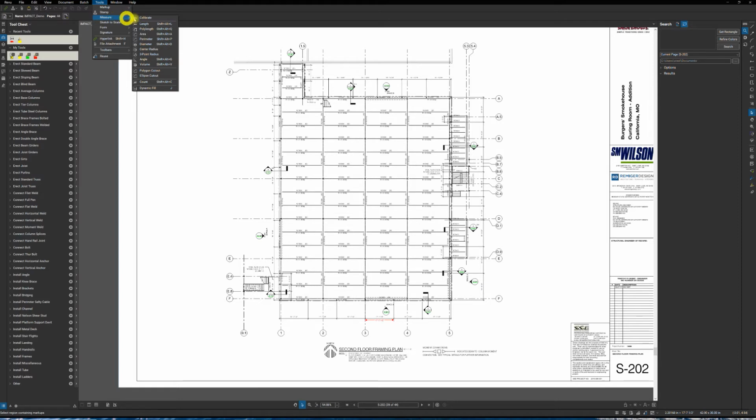And when you come down to measure, right here, you're going to see a link tool, area tool. You have your count tool down here. So when I select one of these tools, now that becomes a count tool. You would have to come over, and I'm not going to go too deep into this because Bluebeam has some great videos on how to create tool sets, is what they call them. But once you set them up and you've created that tool and you've used it, you can start building a profile. So you can name this one beams or columns or whatever it would be.